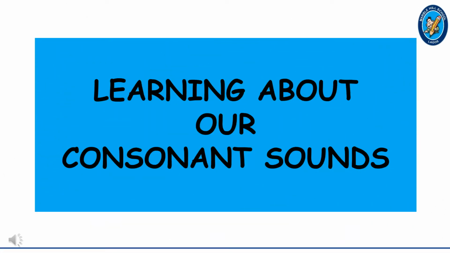Hi friends, today we're learning about consonant sounds and we're going to see the letters of the alphabet that are regarded as consonant sounds. Consonant sounds are the sounds you make with your mouth when you experience some obstruction either with your lips or your teeth or a combination of both. So unlike vowel sounds that we make without any obstruction, consonant sounds are made with some form of obstruction.